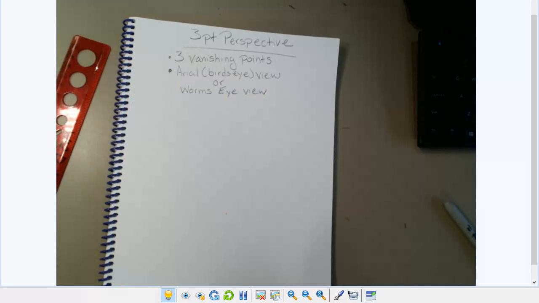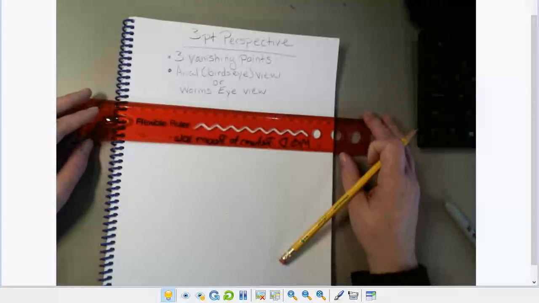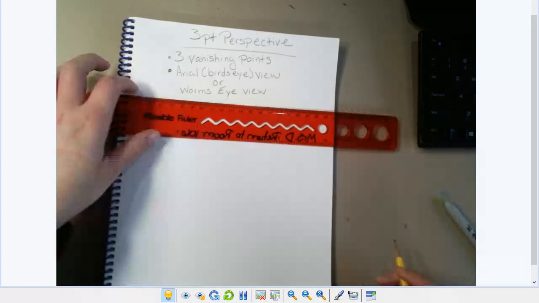So it's an aerial view or bird's eye view or a worm's eye view. This is what you would use that for. I'm going to make this horizon line a little closer to the top of my paper, and you'll see why in just a minute.